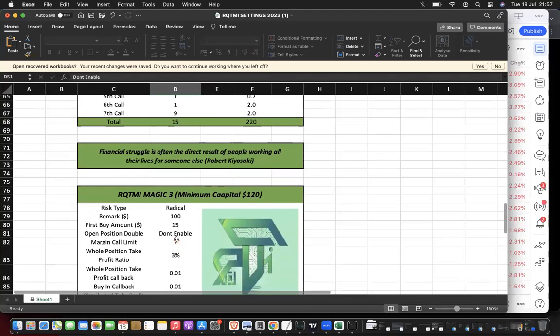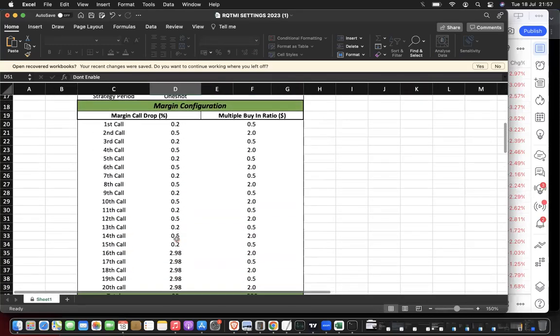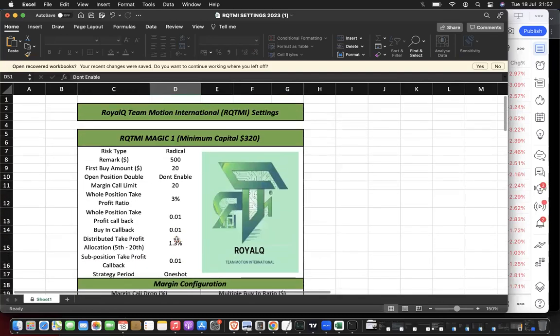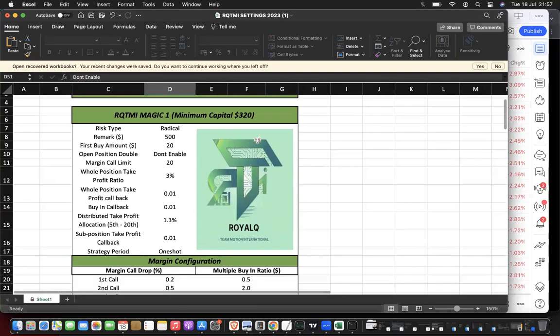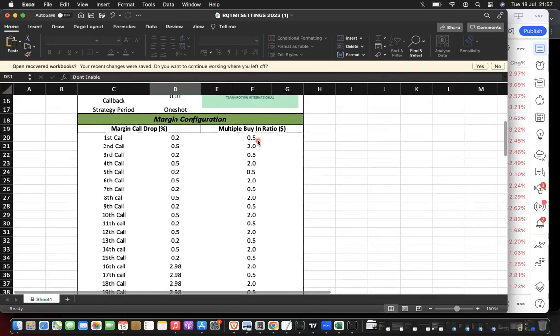But for me, I tell people to stop using $100 to trade, because it can work, but it's not too efficient. So always look for $320 to trade. I'm sure you can do this. $350 to trade, and you're good to go. Save the money up, and then you enjoy what RoyalQ has to offer. All right, so I've explained that.